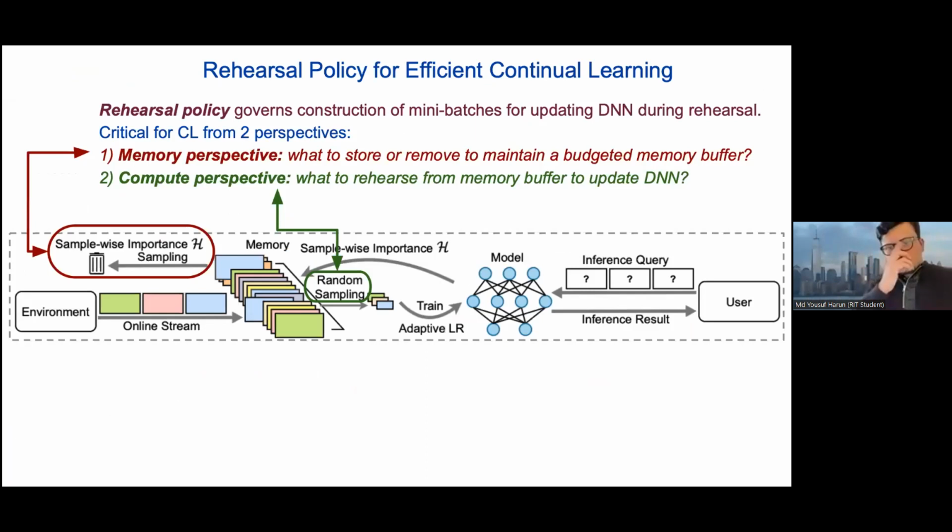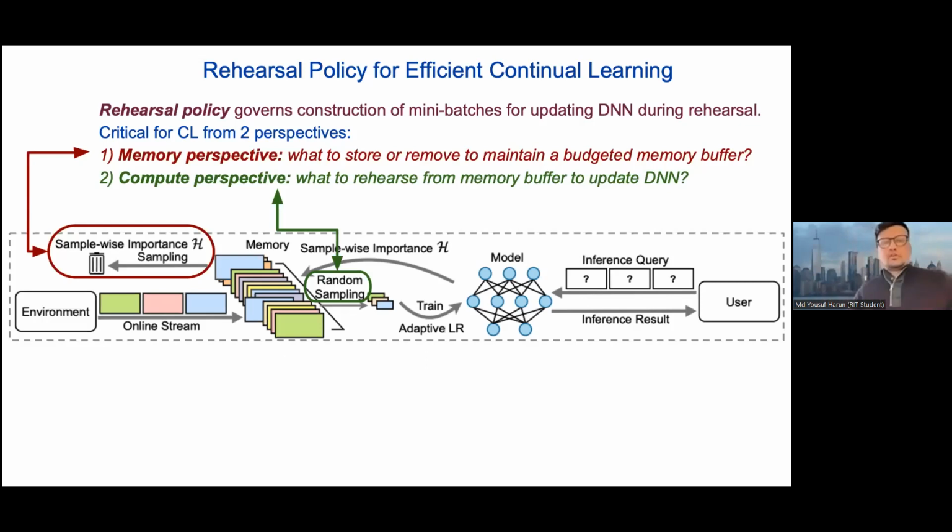So what is a rehearsal policy? As you can remember, in rehearsal-based continual learning, we keep a certain amount of data in storage, and during training, we sample a mini batch from these previous examples and then train the model. It is found in previous work that not every example is equally important, and there can be redundant information. So if you want to efficiently update your network, you need to extract important samples that correspond to higher learning efficiency.